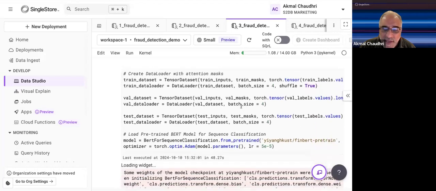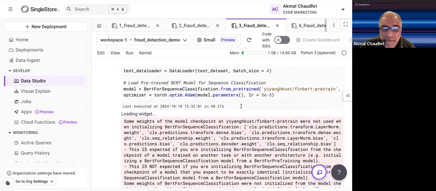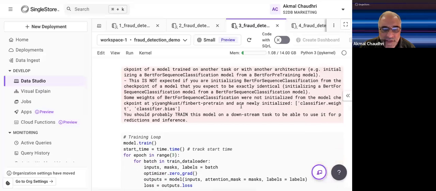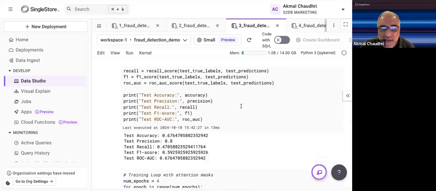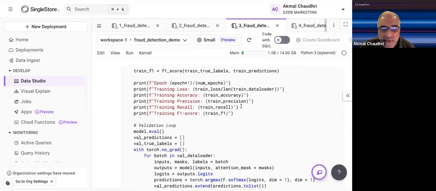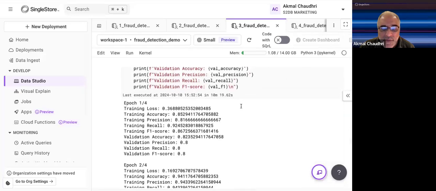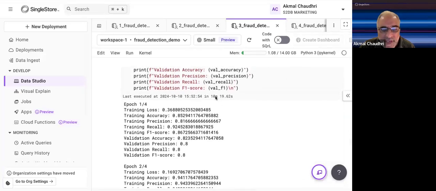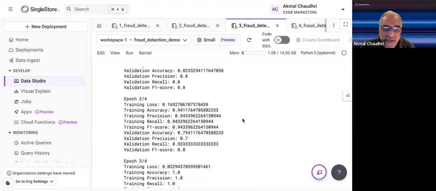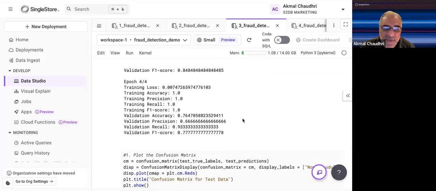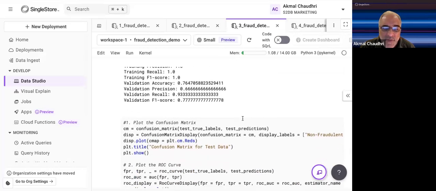So we load this in, we do the train test split. Okay, so that's pretty fast. And then it takes a very short amount of time to actually just get this running. But the training loop here in terms of applying it is very costly. If we go down here and take a look, so it's a fair chunk of code there. So this took in excess of about 10 minutes there. Sometimes this can go up to 18 to 20 minutes, I've noticed. So it's kind of variable. And again, it goes through these epochs in terms of training loss, which gets less and less. Okay, so the accuracy improves over time and then gets quite high towards the end there.